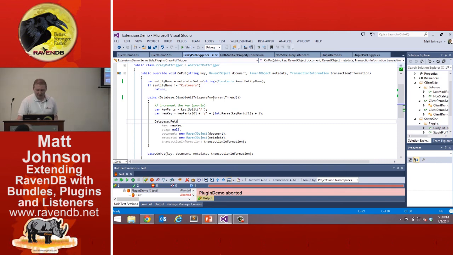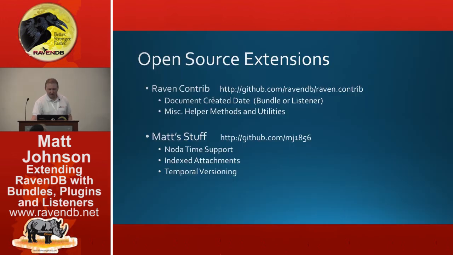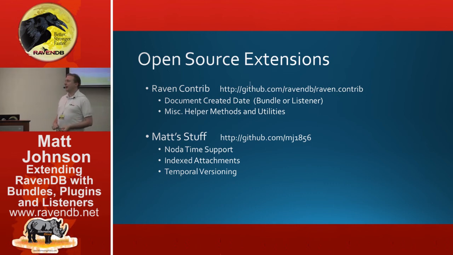Okay, so we're going to wrap it up because we're getting close to the end of the day and we're over time. I just want to point out that there are quite a few things that are already available as open source projects, several of which are mine. We started a Raven Contrib project to try to get more community development into the project, and quite a bit of things were published there, both by myself and others. It became apparent over time that some of the things in there were too niche to be lumped into a single project. So some of the things I had, like the index attachments, were originally in the Raven Contrib project, and we moved those things out.